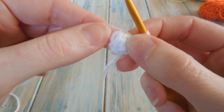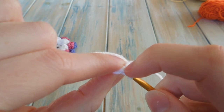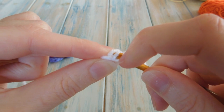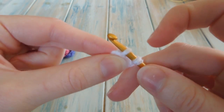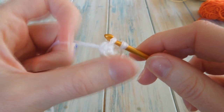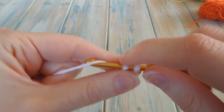Because what we're going to do next is we are going to work into the front loops only. Now, when you've got a normal stitch, we normally go under 2 bits of yarn like this when we go for a stitch, don't we? Go under 2 bits. But for this flower, we just want to go underneath that front loop there. Okay, so you just want to go under that one bit. We don't want to go through 2. So just going underneath one bit of yarn there, because we want to leave that stitch at the back, that back loop, for our next round. So go into that front loop only on the next stitch and work a single crochet to begin.